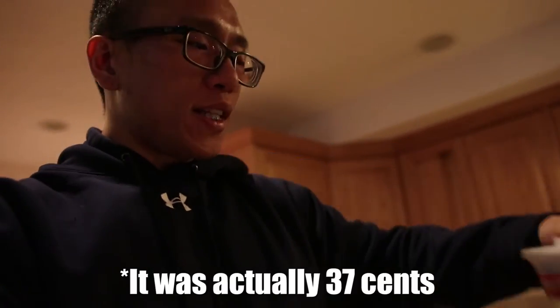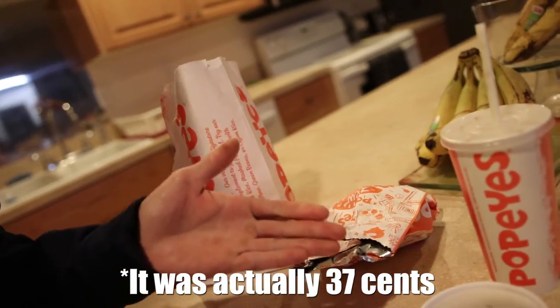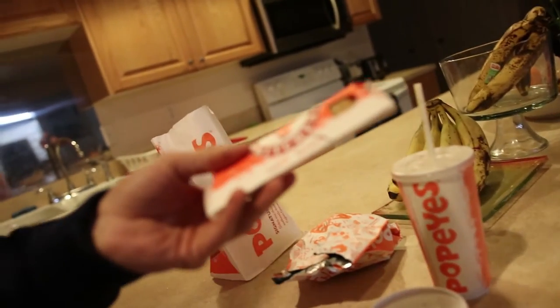All right, I am back at home, got the meal. Here's the freaking chicken sandwich, man. Popeyes chicken sandwich for 83 cents. And here it is, the whole meal. I don't know why it costs more than $8. Plus, because I gotta spend $10, I got an apple pie as well.